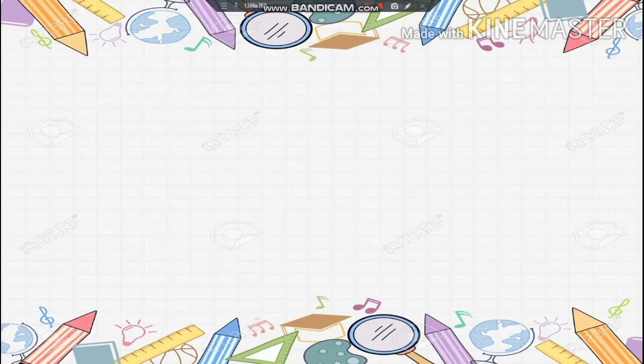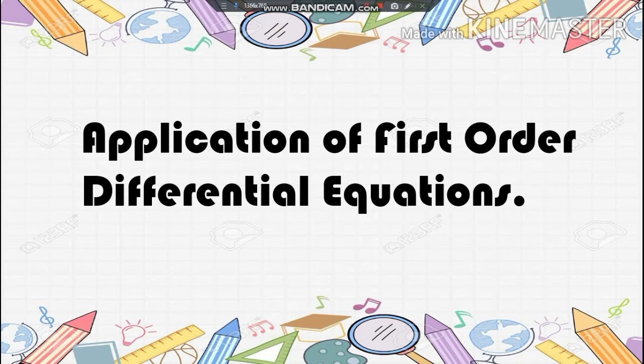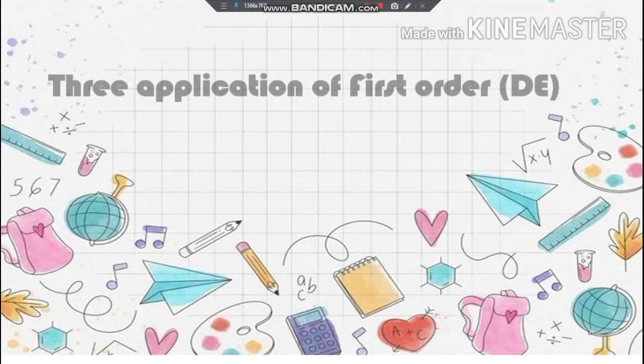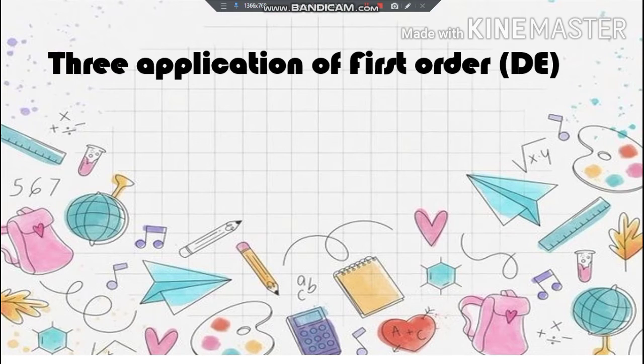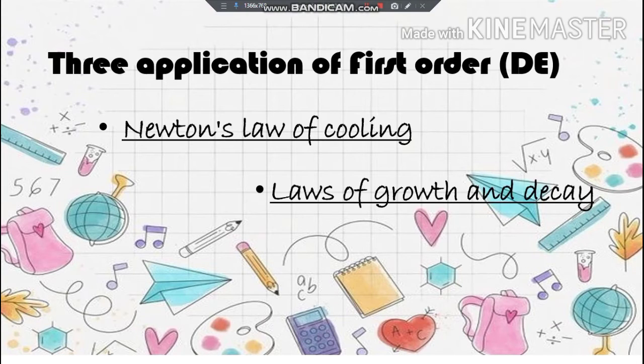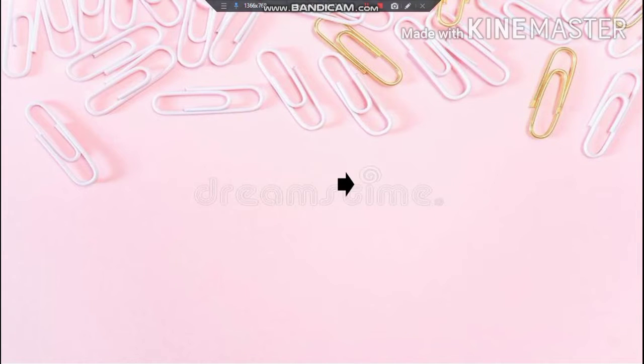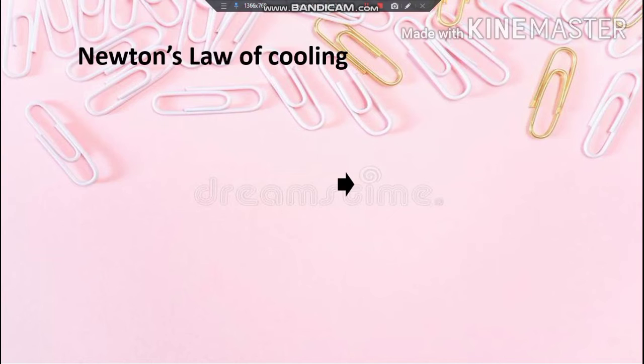Let's get started. For this tutorial, our lesson is the application of first order differential equations. There are three applications of first order differential equations. The first one is Newton's law of cooling, the second one is laws of growth and decay, and the third one is orthogonal trajectories. For this tutorial, we will focus on two applications, which are Newton's law of cooling and laws of growth and decay. So let's move forward to the next page, which is Newton's law of cooling.